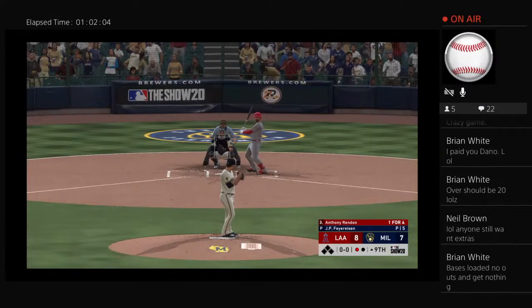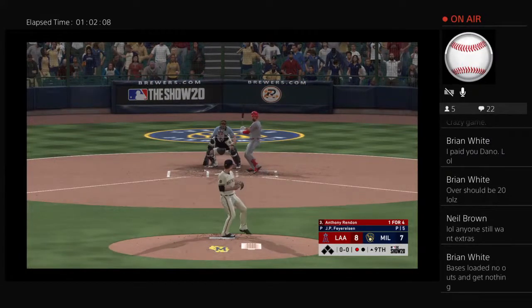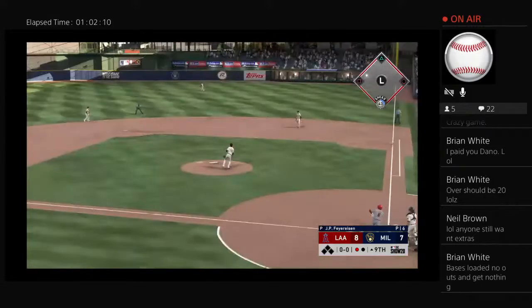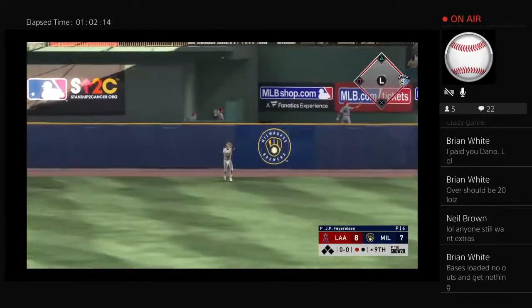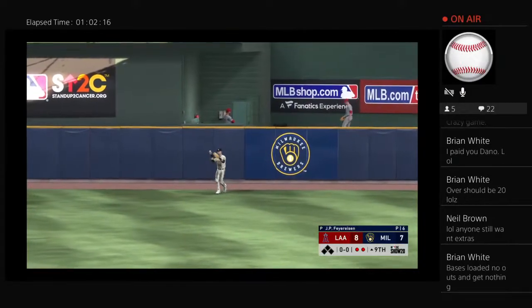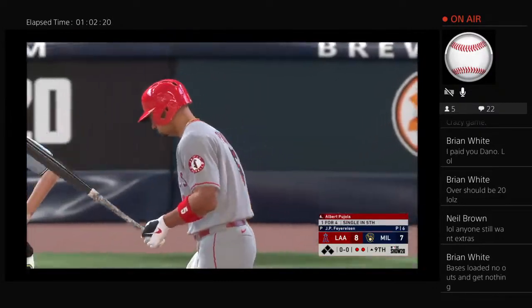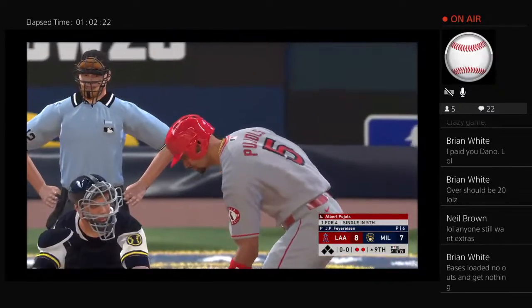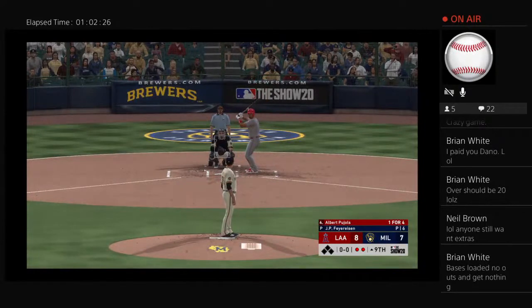The third baseman, number 6, Anthony Rendon. Stepping in now, Anthony Rendon. High and deep to right center. After it is Yelich. He makes the play. Really had to hustle to get to that one. 2 gone now. So now the Angels cleanup batter, Albert Pujols. It was a flyout for him in his last trip.